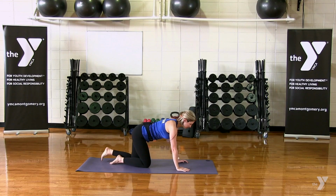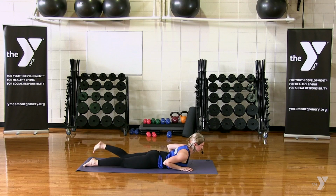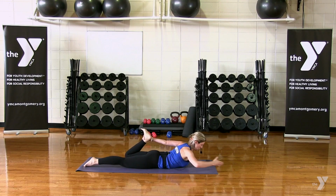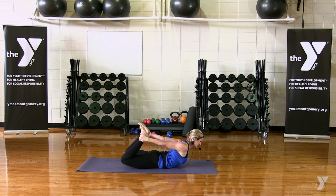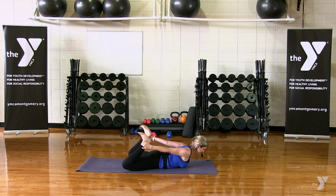All right, final pose. It's coming down. Bow pose. If you did one arm, just reach for the opposite leg. Arm comes out. Excuse me, if you did one leg. If you want to double, reach back. Keep those knees together and slowly press off. Find a gaze that's comfortable for you on the floor and reach. Can you squeeze your bottom and release?